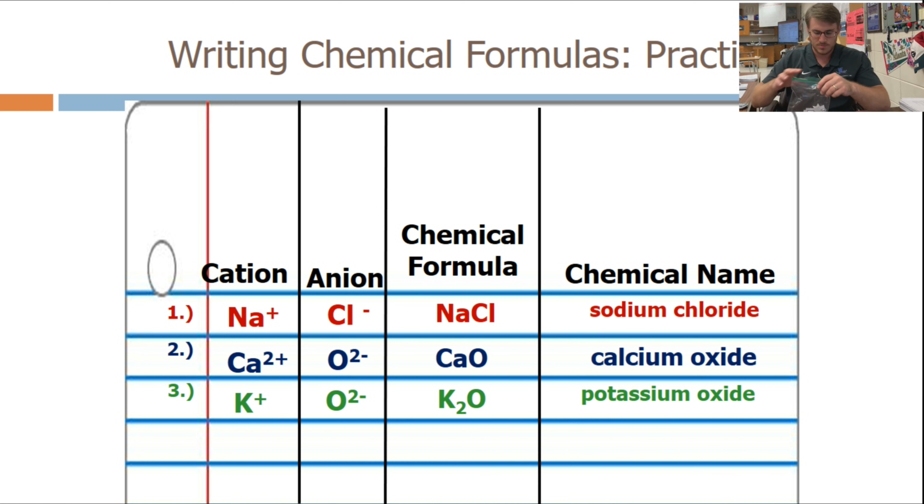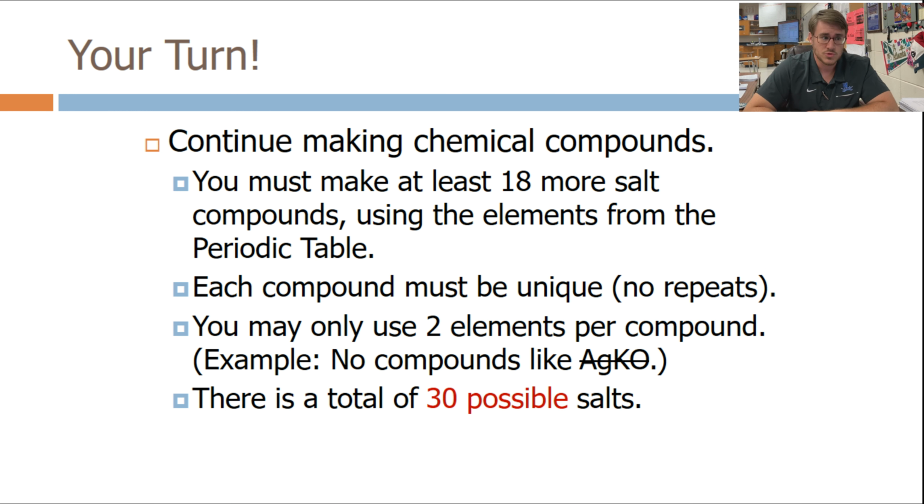And we would use all the possibilities of ions in this bag to form every combination possible. There would be 30. I post these rules up there. We set our goal to be 30. So the first one to get there gets a prize. No repeats. No more than 2 elements per compound. So I could use 2 potassiums and 1 oxygen, but I couldn't use a potassium and a silver and an oxygen. That'd be 3 elements used, only 2 elements total, and there's a total possible setup of 30 salts.